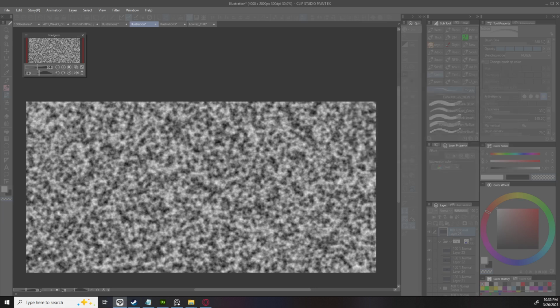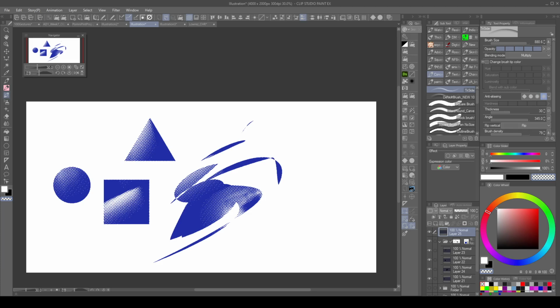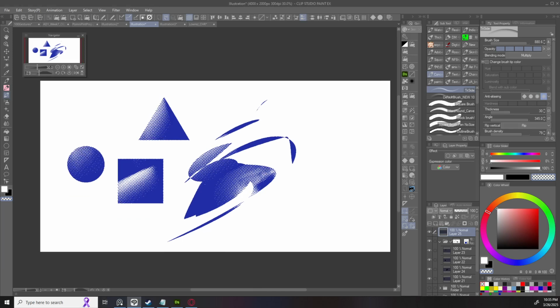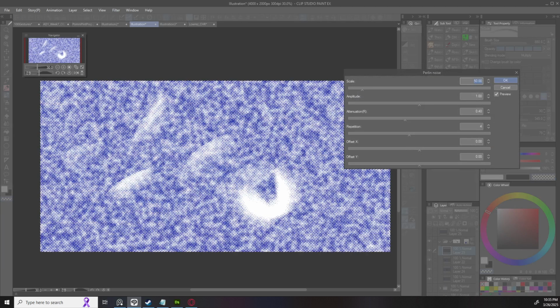The tricky thing here is you need an empty layer, or else it doesn't work, or it even just uses your current layer. Like if I do this layer, render Perlin noise, it eats that layer. But also the cool thing is it actually works with tones, so that's one more thing.